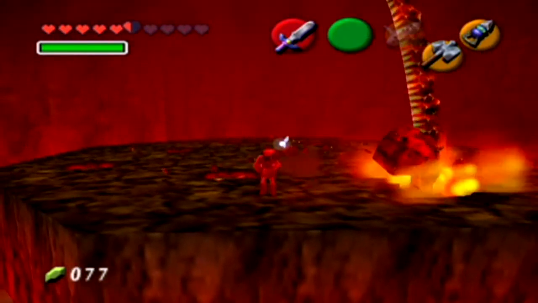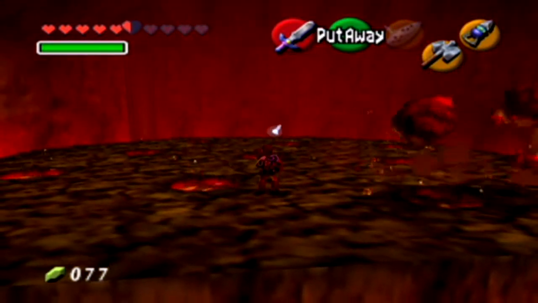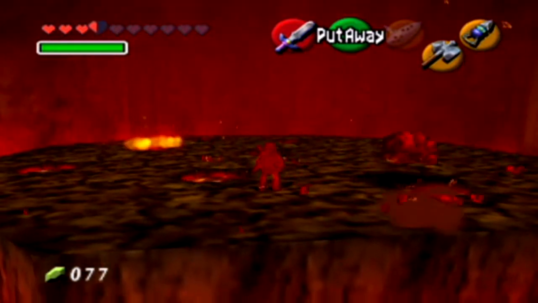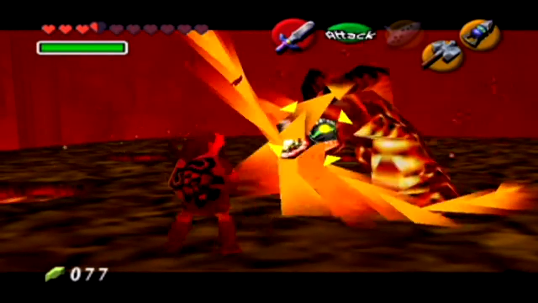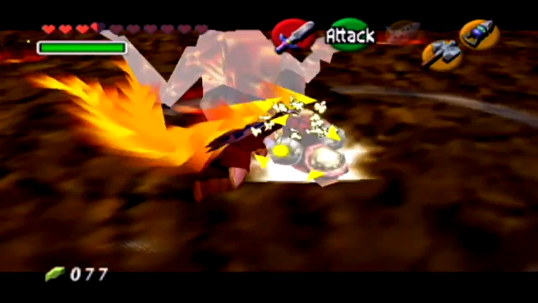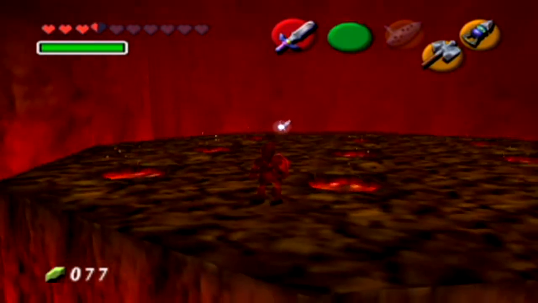There he is again. Ow. I say easy enough, and I knew I was going to get hit by a rock. Ow. You also want to be careful, because when Volvagia comes out of the hole, he will attack you. I don't know if I actually damaged him there.